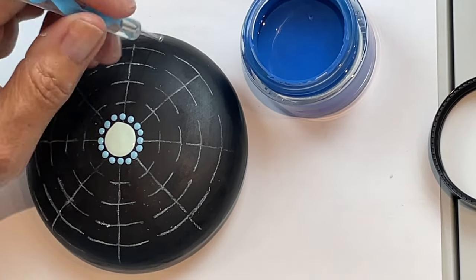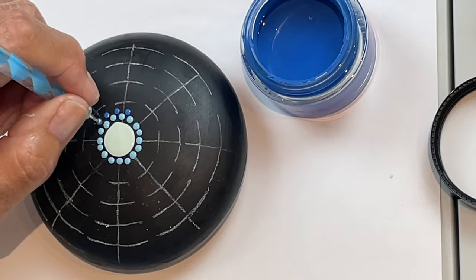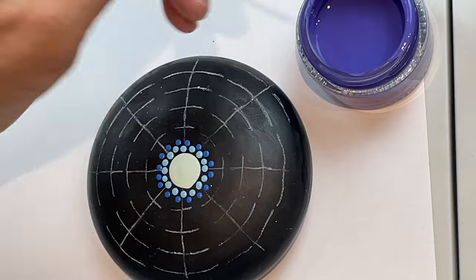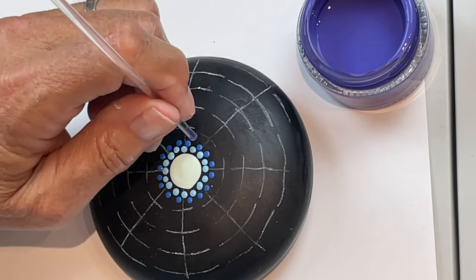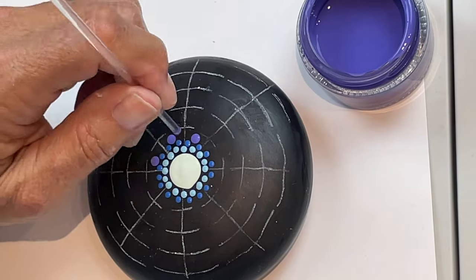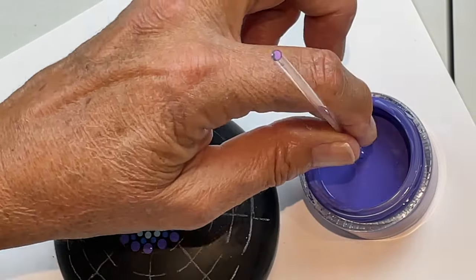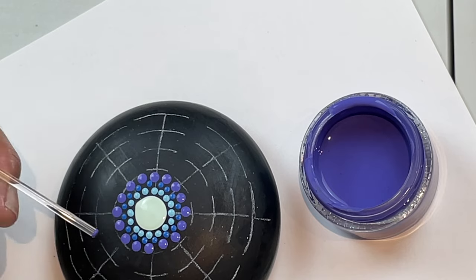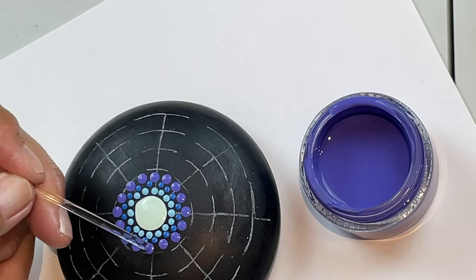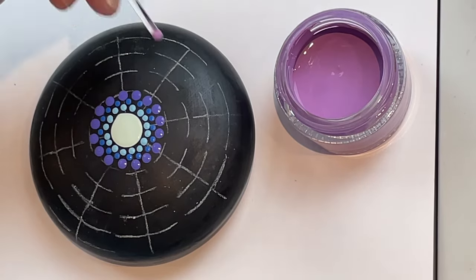Using the same size tool, I'm going to do my next row and try to get as close as I can, right in between the previous row. With my smallest acrylic rod, I'm going to come in between those blue dots. And as you can see, these guidelines are not helping me at all because I'm already off. So I'm going to work more on watching my dots than I am these lines. Again, same size rod. And in with my pink in between my purples.